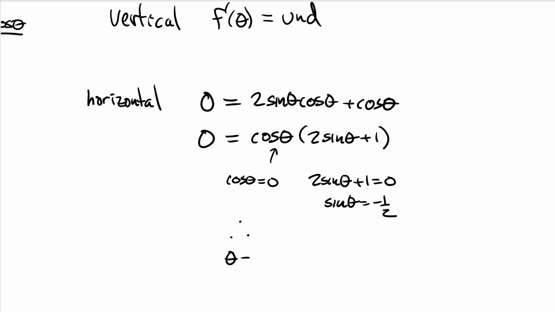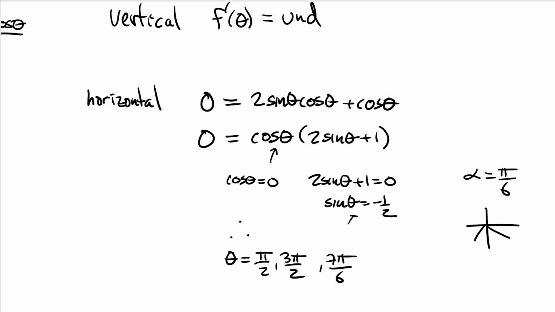We're going to say theta equals 0 from cosine. Well, we all know this. That's just odd multiples of pi over 2. So pi over 2 and 3 pi over 2. And then sine of theta equals -1/2. We got to find that reference angle. We'd be like, well, sine of pi over 6 would be +1/2. Now we got to think about the quadrants. So we'd be like, third, right? Negative down here, third and fourth, so that'd be 7 pi over 6 and 11 pi over 6.